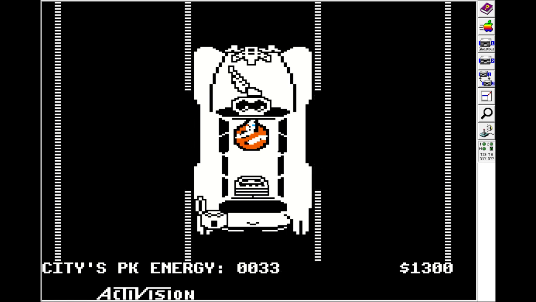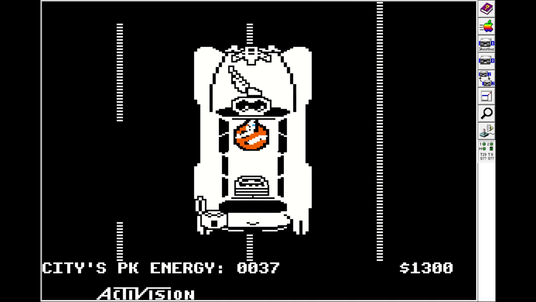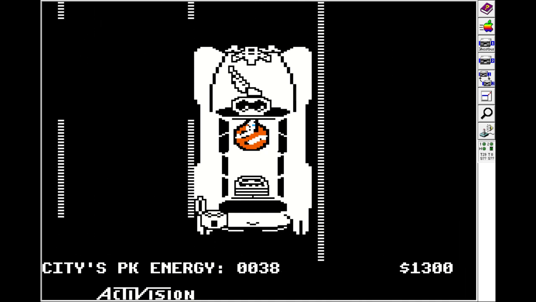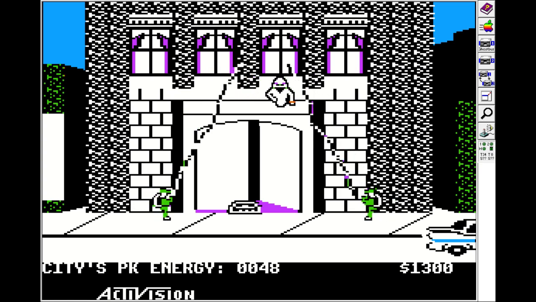But again, this is an Apple II game. That's how they kind of used to work. And it pulls me over to the side automatically when we get to our destination. Alright, so what we do, you drop a trap, and I'll show you what the game wants you to do. It wants you to face your guys inward.